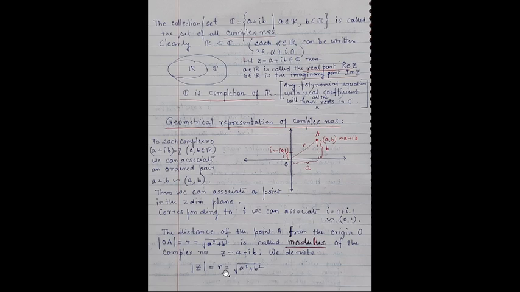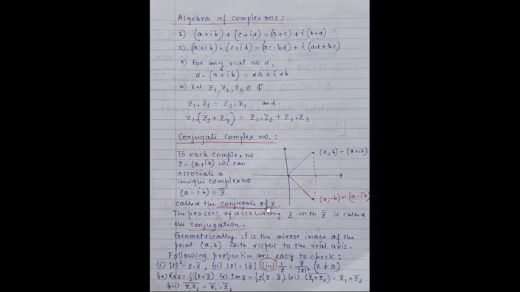All right, and this distance of the point from the origin, the straight distance from the origin to the point, is called the modulus of the complex number a plus ib, with which the point is associated. So if z is your a plus ib, then the modulus of z will be this r, the distance from the origin to the point. So it is root over a square plus b square. You must be knowing all these things. These are pretty elementary stuff. The next thing, have I skipped anything? No, I haven't.